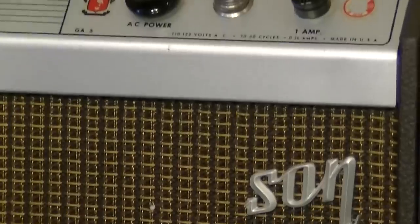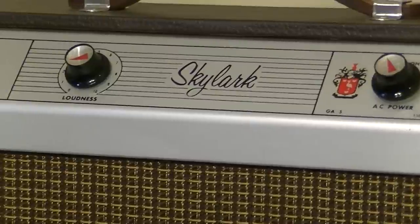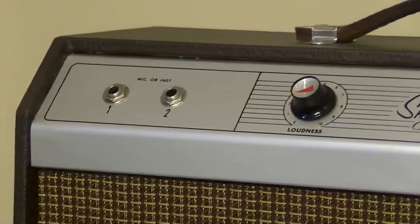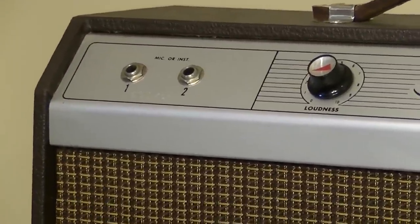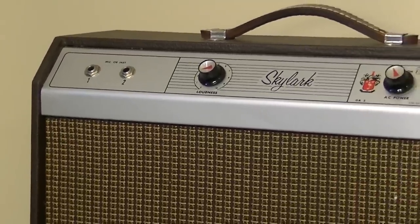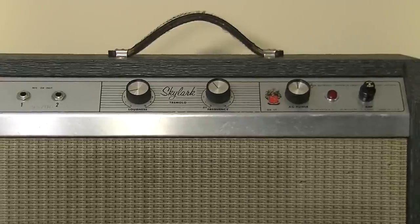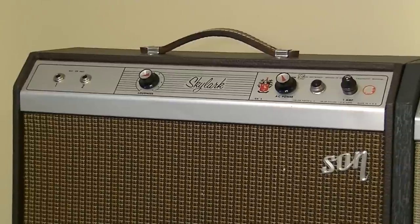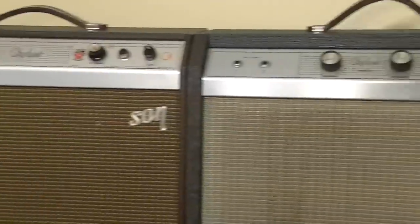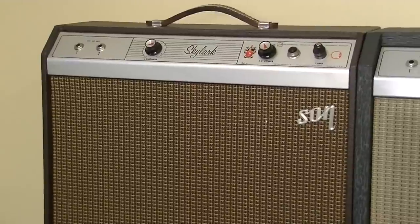The only real flaw, I guess, is the broken logo right there, but other than that, this is probably just about the cleanest Crestline amplifier I have seen. This one has a little bit of a duller chassis, and I'm not sure if that's aluminum or not. I can't remember if that year was aluminum, and that one is definitely steel. This one over on this side. I do know that this amplifier, the GA5, is lighter than this one, so that might account for the difference in weight. At any rate, this is the older of the two.